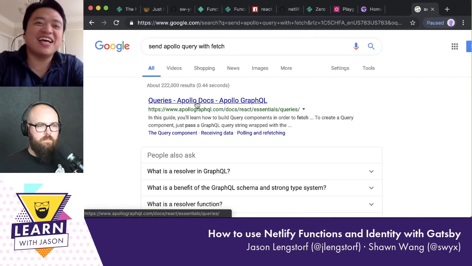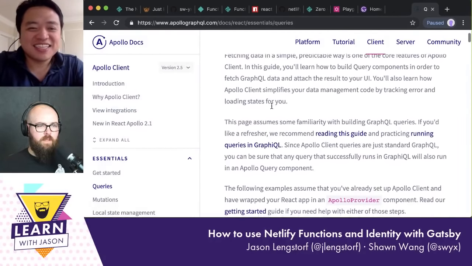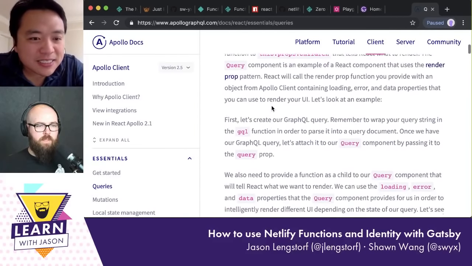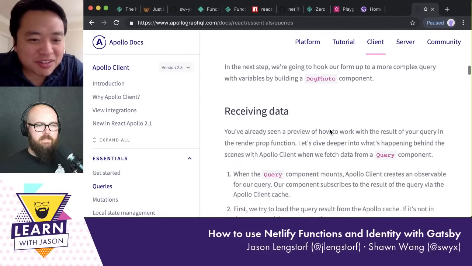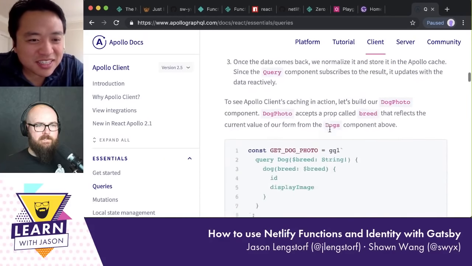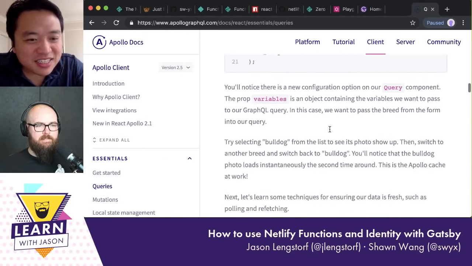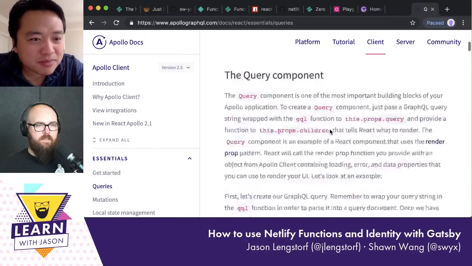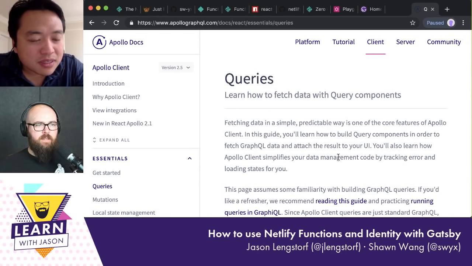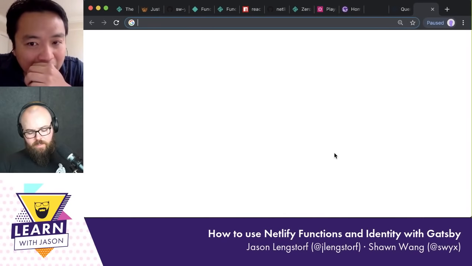I'm also Googling. Okay, so do we have just a plain fetch, or do I need to install a bunch of stuff? I mean, it's Apollo, so they're going to want you to. I don't know. There's an old blog post from Sashko. Yeah, I did this on another repo, and I'm trying to remember which one it is.